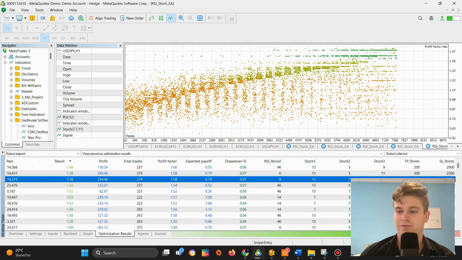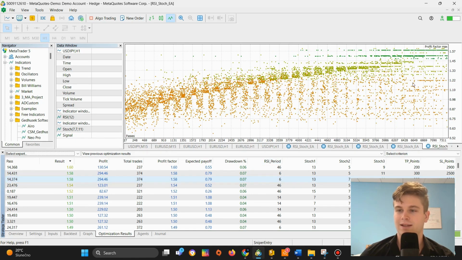Okay, so I think this is good. We can stop it now. And always nice thing to see is that with time and with the optimization around, as we progress with the passes right here, the results got better and better, and that's always a good thing to see. Okay, so let's test some of these optimization combinations out.